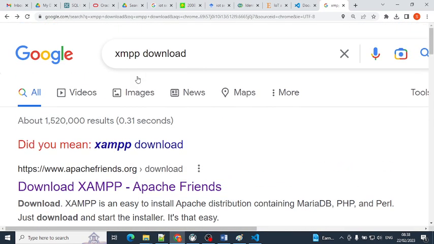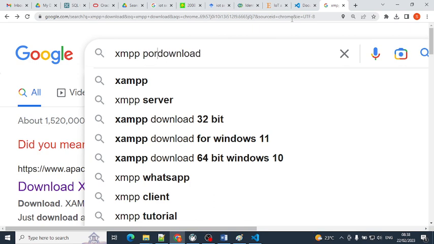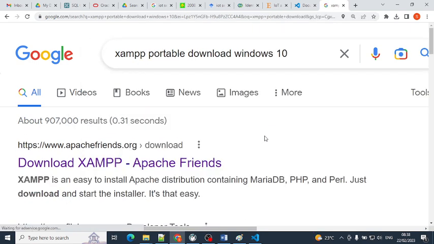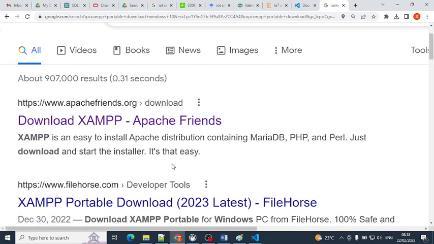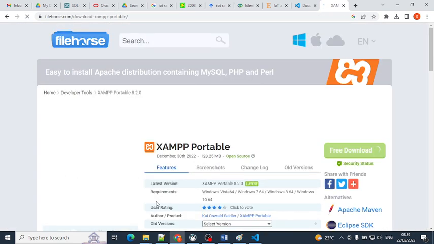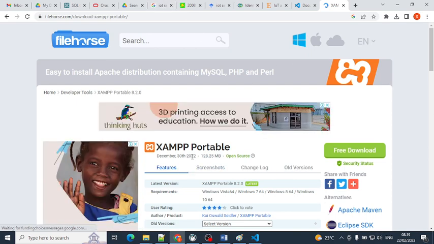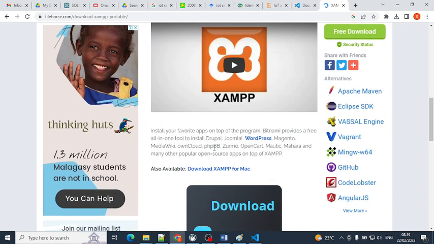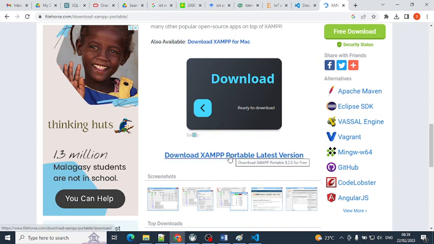One more thing, XAMPP portable. This also you can download. If you download this, you can copy it and put it in your flash drive. When you click this and download, I already downloaded it.